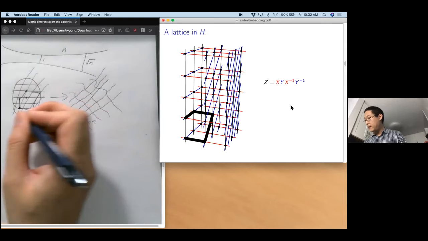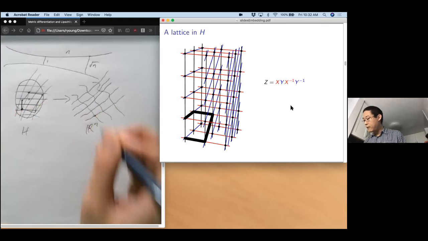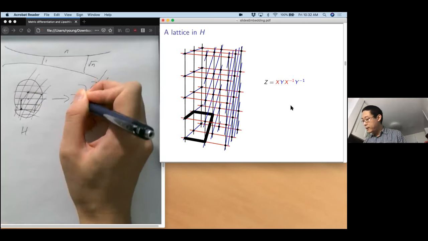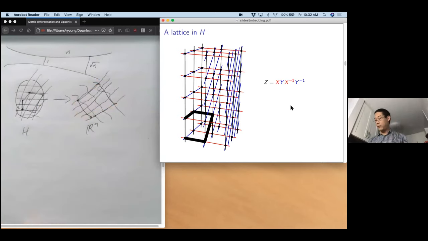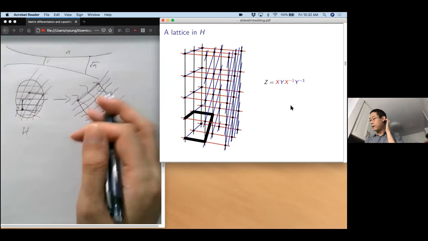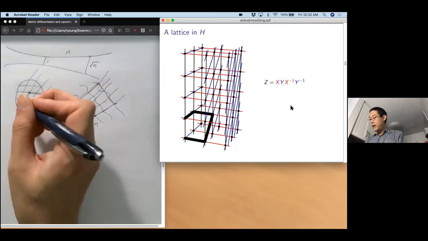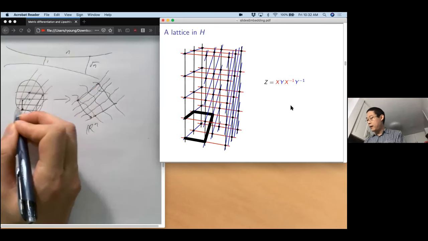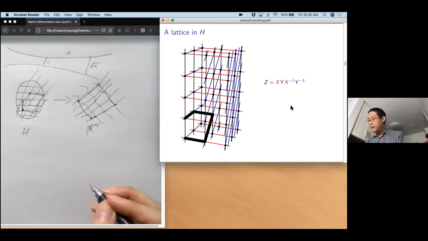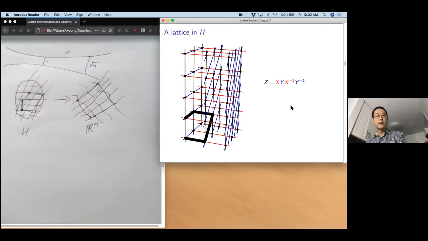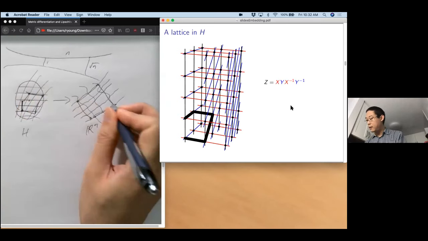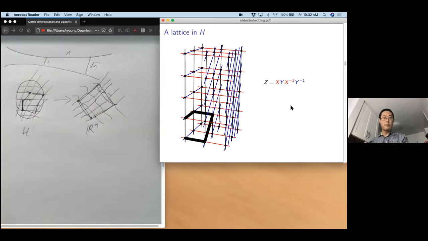But if I look at the image of this spiral, then I'm starting at some point, I'm moving out along the red line, the blue line, the red line, the blue line. That's an approximate parallelogram because this map sends all those red lines, all those blue lines to approximately parallel lines in Euclidean space. So if I have a ball like this, where all of the red lines map to parallel lines and all of the blue lines map to parallel lines, then that ball is going to collapse the vertical direction. It's going to send spirals like this to parallelograms like this. So this is what we want to avoid. We want to avoid having balls where the map sends all of the red lines and all of the blue lines to approximate lines in Rn. Is this okay so far?